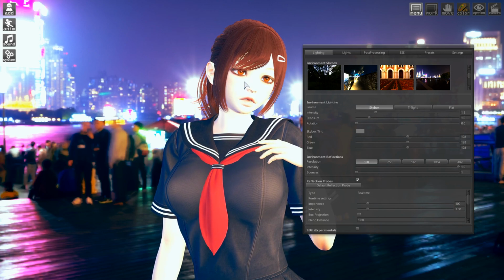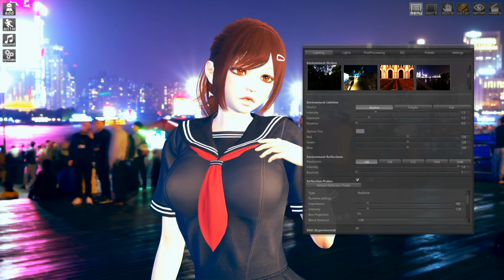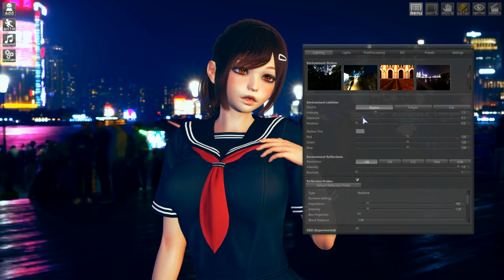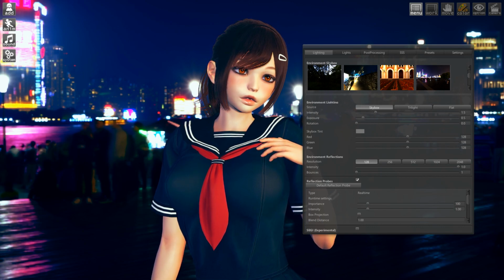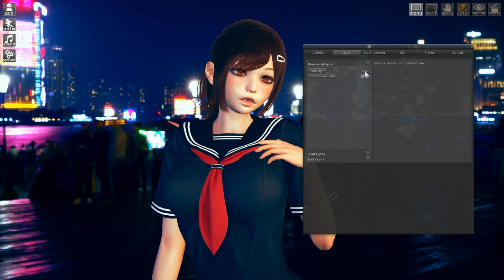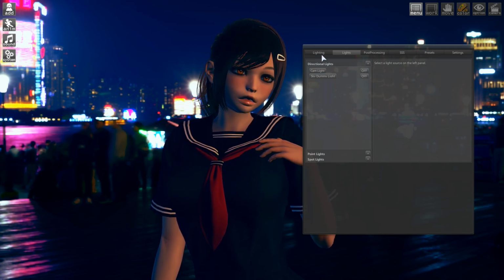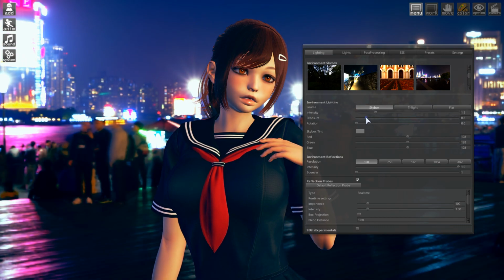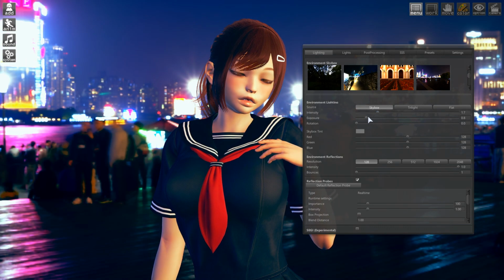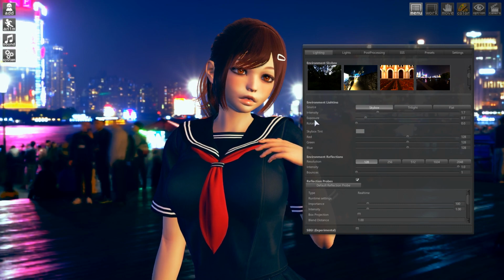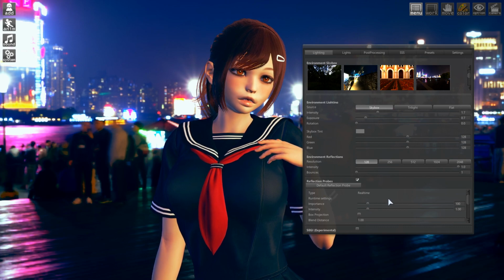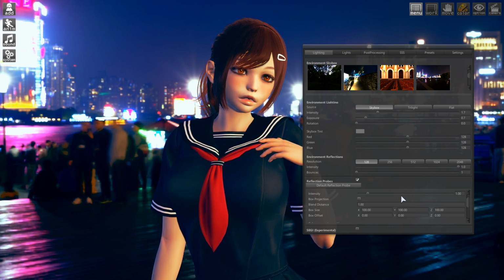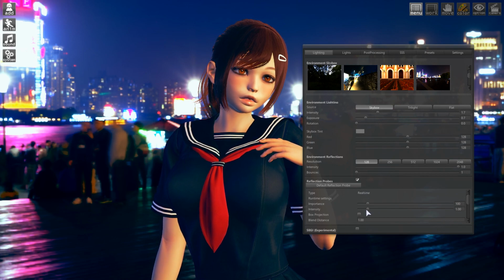Intensity and exposure are one of the most important ways to start your scene when you're lighting. Usually I lower exposure right over here, so we're getting a lot more colors and shadows. Also, let me go into lighting and turn off my camera default light and my sky dummy light. Once you're happy with your exposure and intensity, go down over here and tweak its reflection settings.